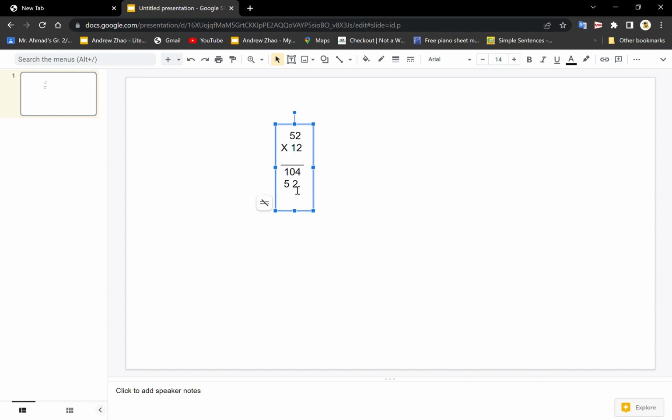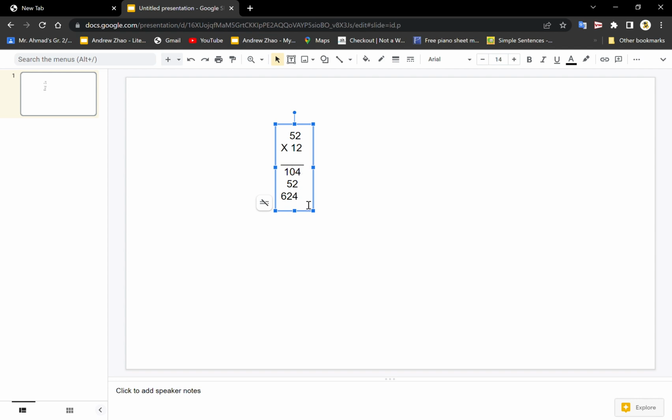I'll just remove this space. Right here, we need to sum this up. Look here, the number is 624.